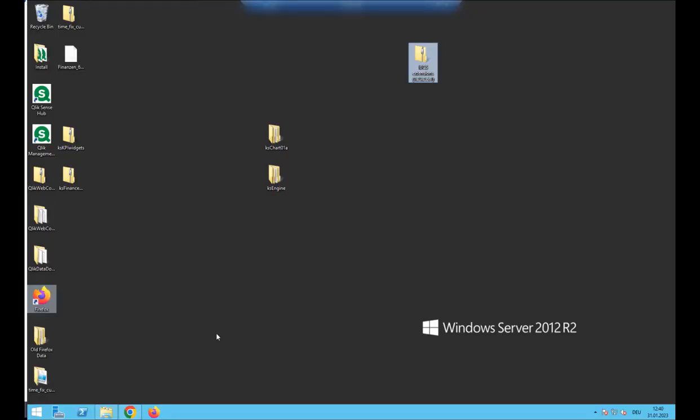Hi, today I would like to show you how to import the KS extensions in Qlik Sense Enterprise. I'm on one of the KS Quadrat demo servers, where 20 KS extensions are located, zipped in one package, and I have KS Chart 01 and KS Engine separately.